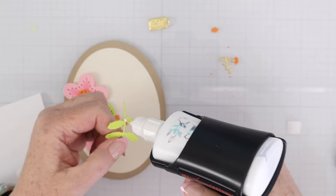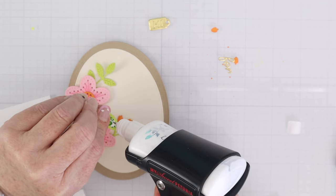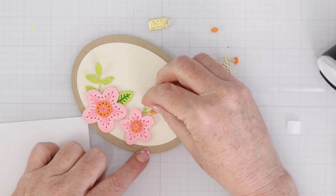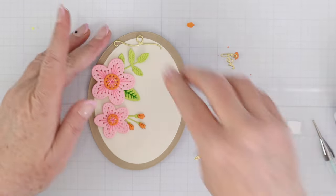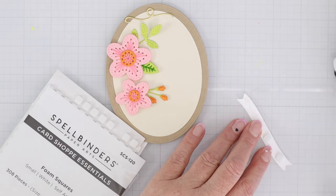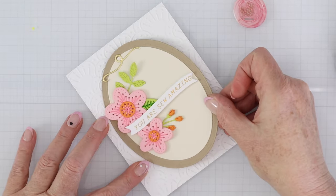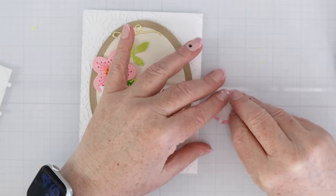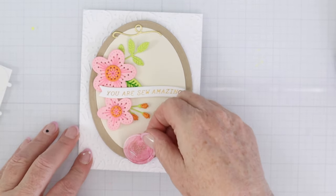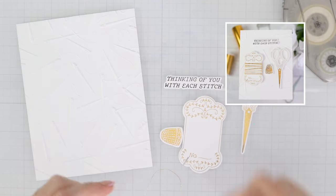I'm adhering the smaller flower center right down to that smaller flower. For the larger flower center, I stitched it right onto the flower itself — that seemed easier for that one. I'm using liquid glue with the My Sweet Petunia Precision Glue Press behind the leaves and stems. This glue is especially good because it's strong and works behind thread, or if you end your thread with a piece of scotch tape, it will still adhere down. Here's a little swirl cut from gold mirror cardstock placed at the top like a little hook. I have a glimmer sentiment die cut with that wavy flag that says 'you are so amazing.' I've placed the embroidery hoop on an embossed background and added a wax seal — this card combines several kit clubs all in one.